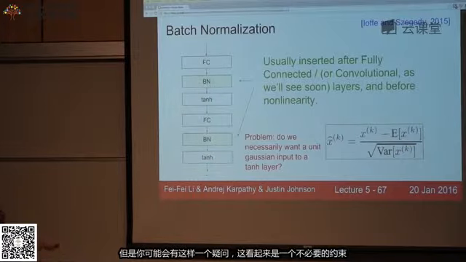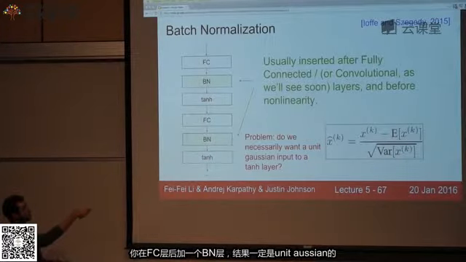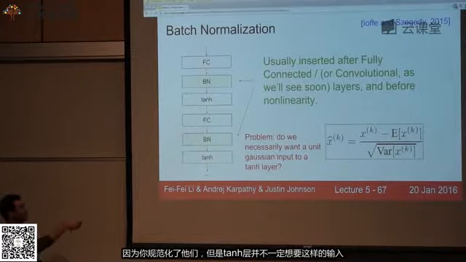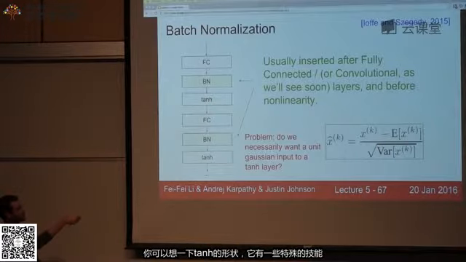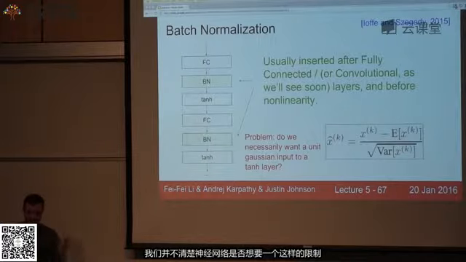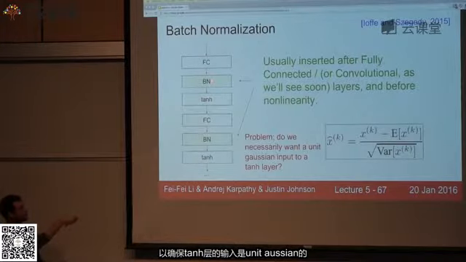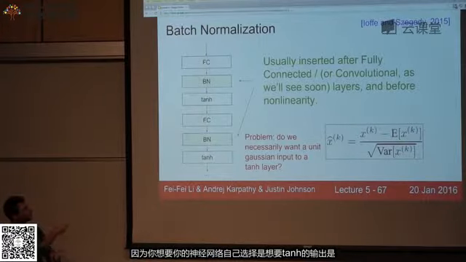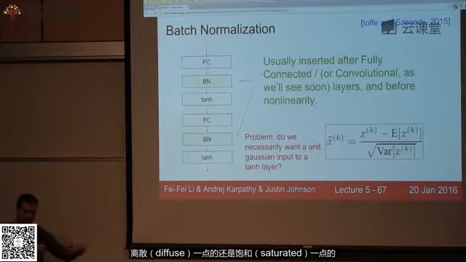And one problem you might think of with this is that it seems like an unnecessary constraint. So when you put a batch normalization here after fully connected, the outputs will definitely be unit Gaussian because you normalize them. But it's not clear that tanh actually wants to receive unit Gaussian inputs. So if you think about the form of tanh, it has a specific scale to it. It's not clear that a neural network wants to have this hard constraint of making sure that batch norm outputs are exactly unit Gaussian before the tanh. Because you'd like the network to pick if it wants your tanh outputs to be more or less diffuse, more or less saturated. And right now, it wouldn't be able to do that.